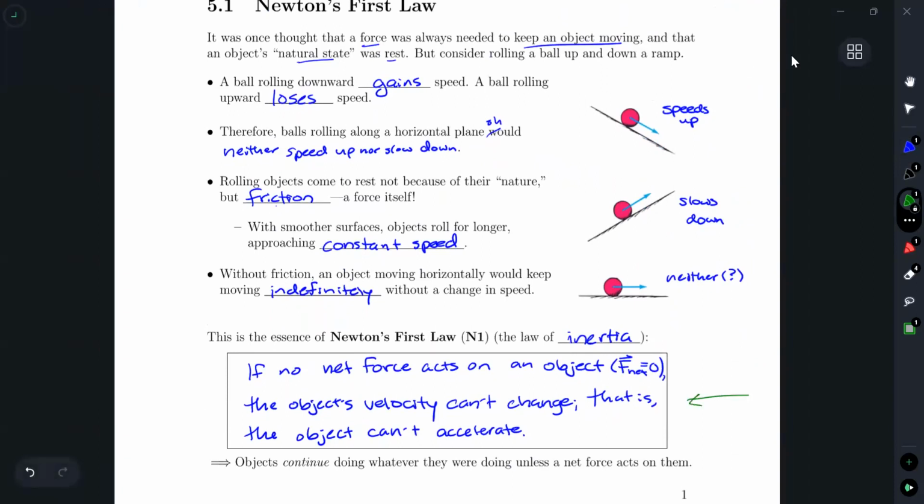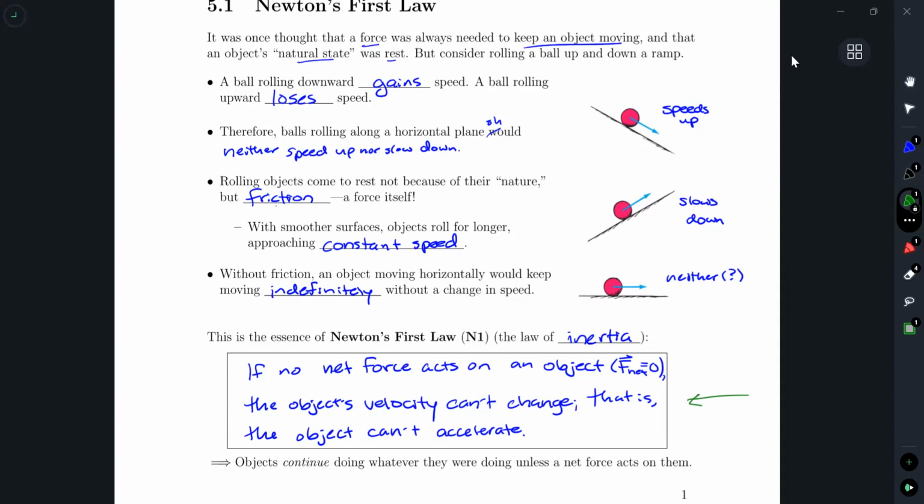It shows up more as far as solving problems in that if something is moving at a constant velocity, that tells you that the net force on it is zero, and vice versa. If the net force on something is zero, it is moving at a constant velocity. So if you're given a problem that says something's moving at constant velocity, that immediately tells you the net force on it is zero. And so if it asks you to solve for a particular force, that just comes out of the balancing of all the forces that has to happen.